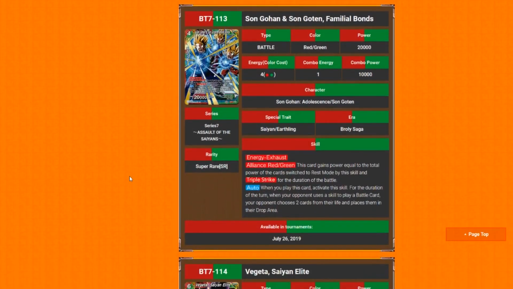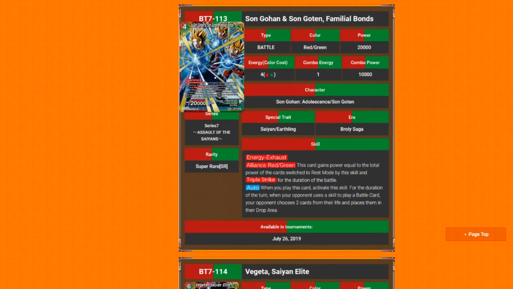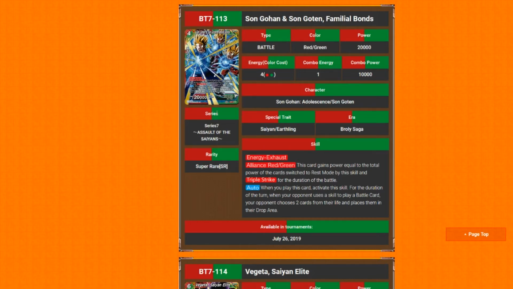Yeah. Son Gohan, Son Goten, Familiarity Bonds. Well, have we been over this one before? I can't remember. So there is another SR. So it's a 4-drop with 1 being red, 1 being green. 20k power, energy exhaust, alliance, red, green. So it gains the power. It has triple strike.